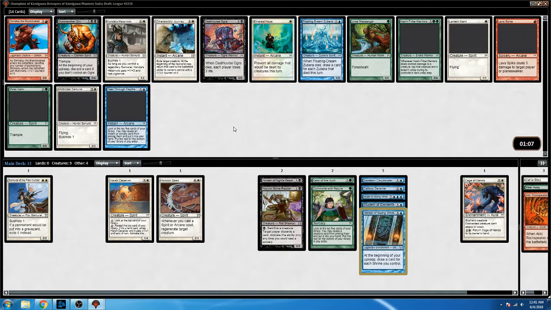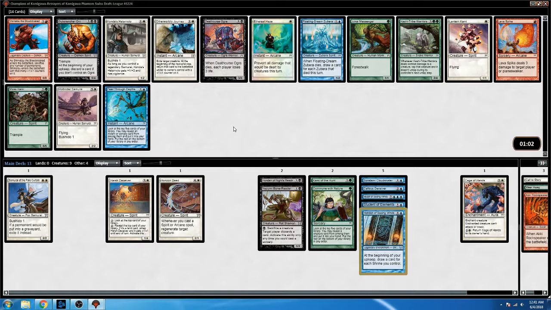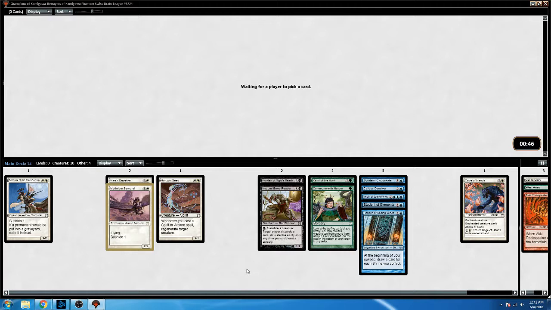Floating Dream Zubera is actually one of the better ones. Moth Rider Samurai is also pretty good. I think I'll take Moth Rider. Okay, I have a feeling I'm probably blue-white.